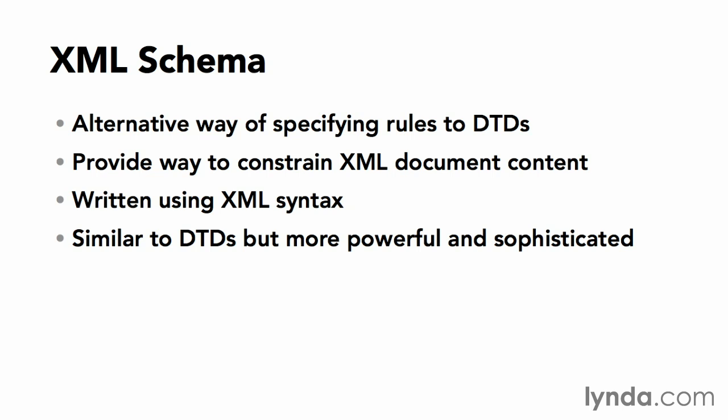In this chapter, we're going to go through the same process that we did with the DTD chapter, and we'll explore how we can declare element and attribute rules, and then we'll take a look at how we can define a schema for the business card example that we've been using throughout the title.